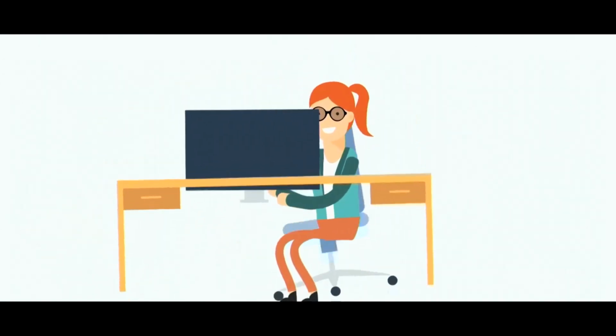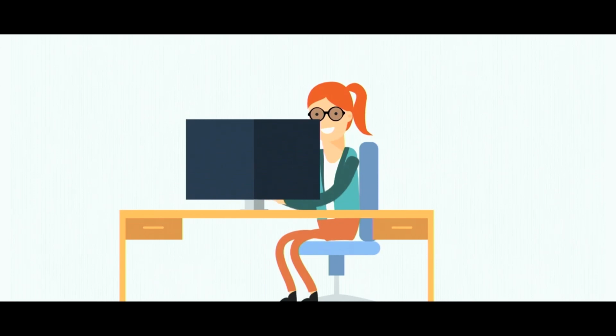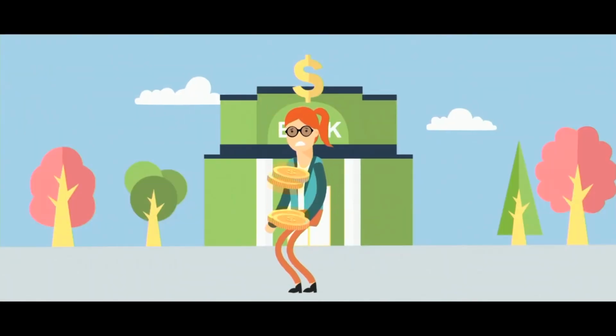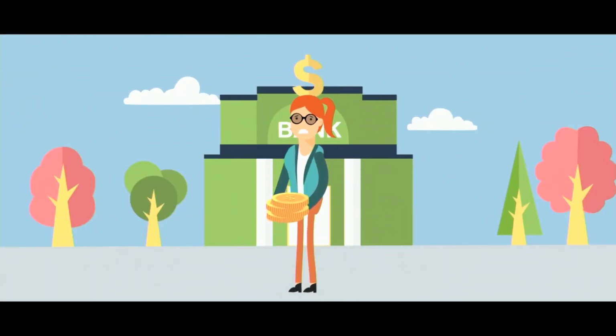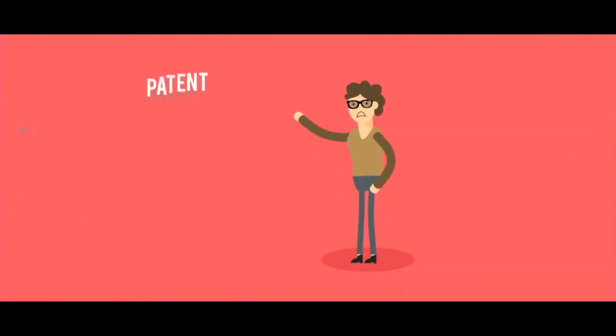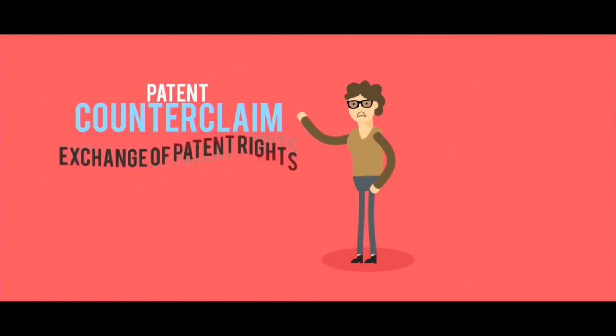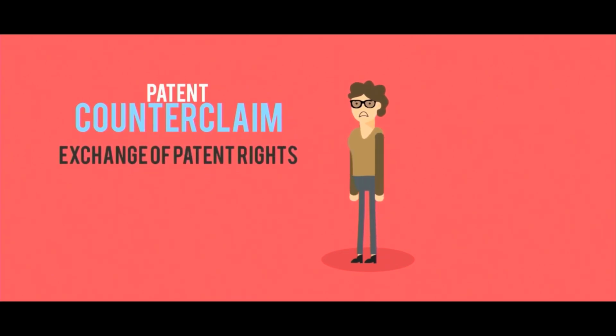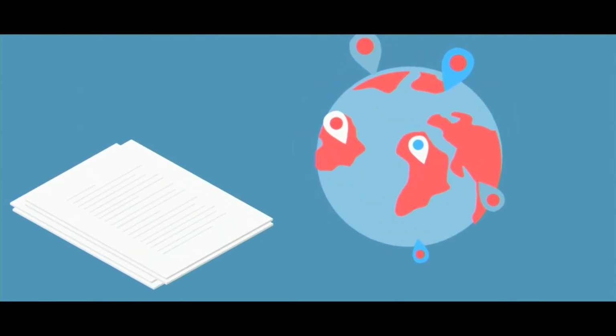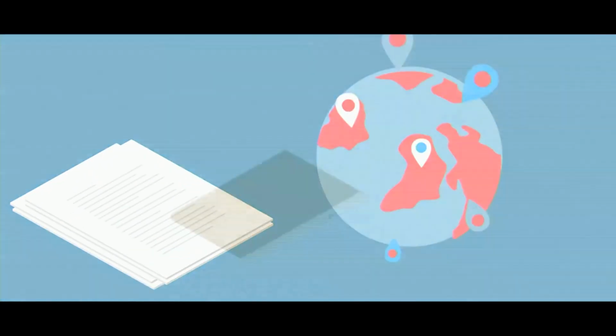Since patent owners may completely exclude others from practicing their inventions, the mere payment of money to a patent owner may not be sufficient to enable an infringer to stay in business. Often the threat of a patent counterclaim and the resulting exchange of patent rights is the only way that aggressive competitors can coexist. Without patents, operating a technology business in a crowded market is akin to swimming in a shark tank with a nosebleed.